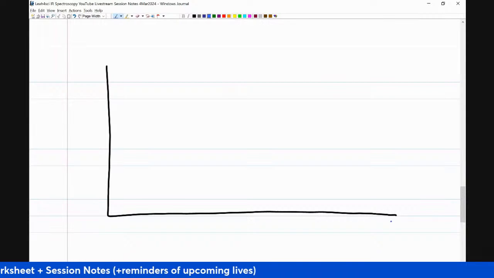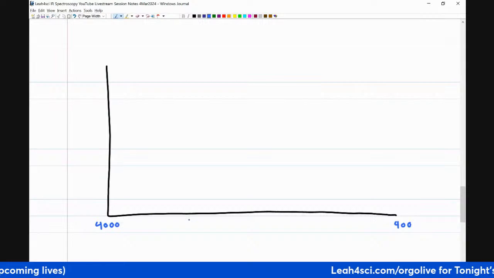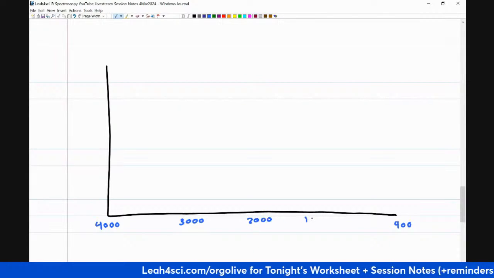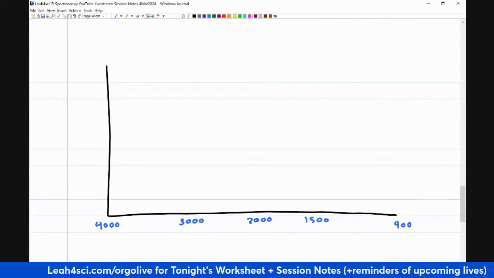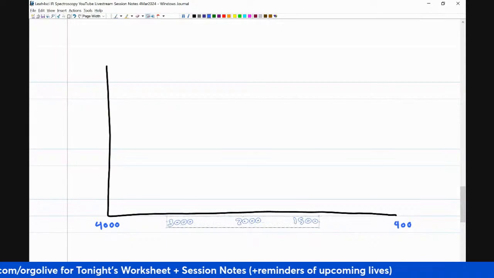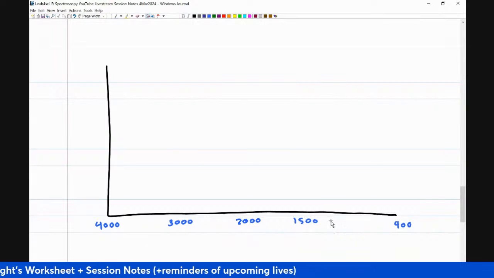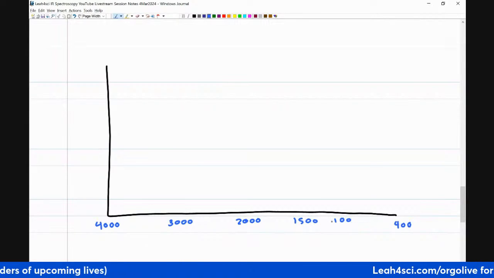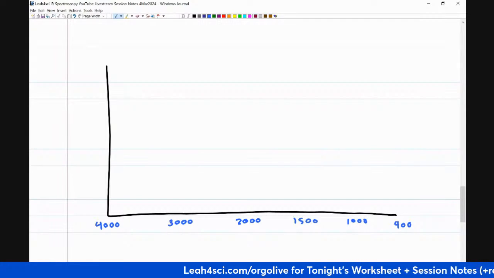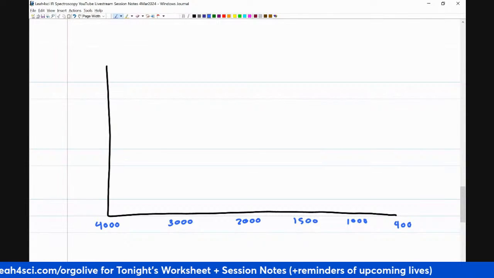We'll start at 400. We'll work our way up to 4,000. And let's just break it down. So we'll take 3,000, 2,000. Typically they go 1,500 and we're going to run out of room. So let's move this over a little. You'll see 1,500. You'll see 1,000. You might even see, yeah, that looks good. We don't need any other markings, any other numbers, any X and Y data information. Honestly, none of that matters. All I care about is what are you showing me on the graph?